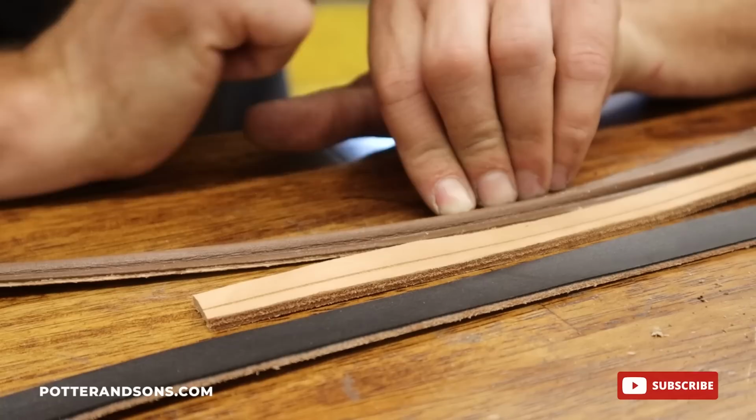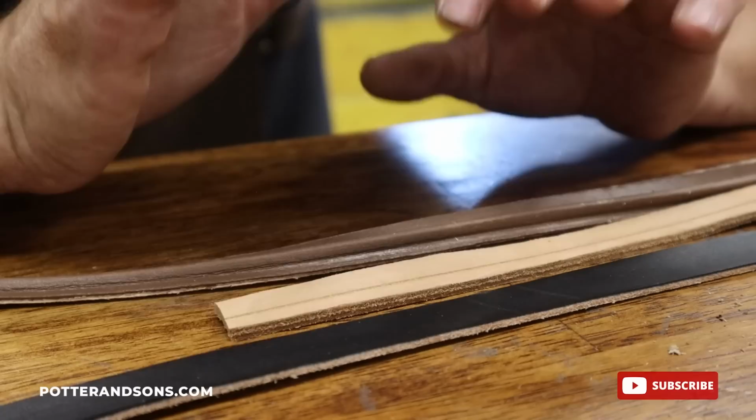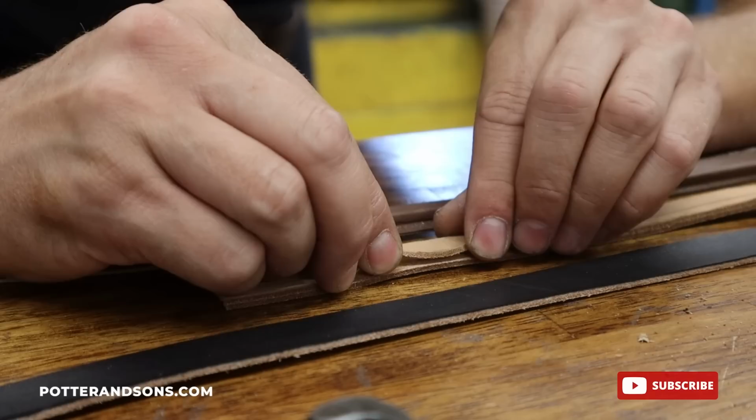Now, this is supposed to give more of a waterproof seal around the boot. There are different styles of storm welts. Most of your modern storm welts, here's one that's just a little bit curved. This one is basically kind of like a split reverse, and it flips up and creates a wall that hugs along the side of the boot.